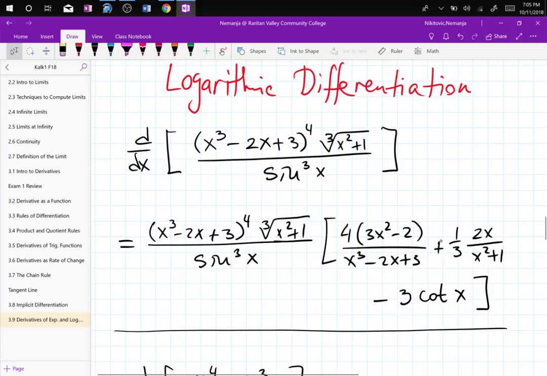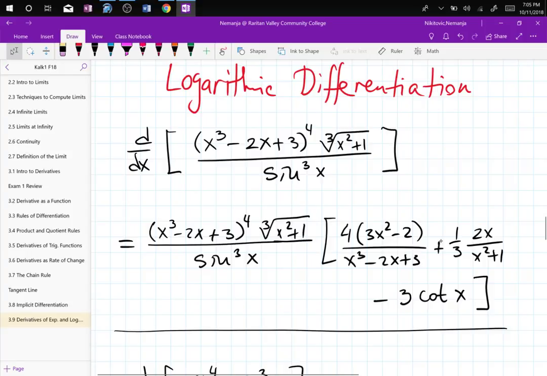Same pattern here. What do I have? I have, well, it's plus first of all, because it's in the numerator. And then you have 1/3, because that's the exponent of the cube root. There's going to be ln there, right? So ln of x squared plus 1, look, x squared plus 1 copied, its derivative on top. So easy this pattern is.